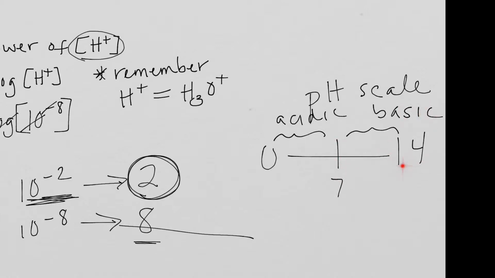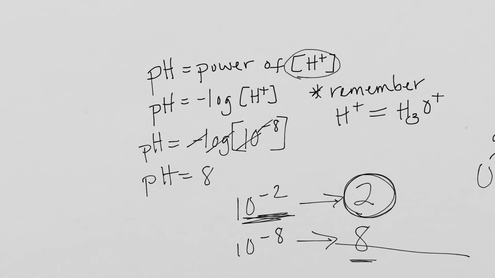14 would mean that it's 10 to the negative 14 hydrogen ions, whereas like a pH of 1 down here would be 10 to the negative 1. And 10 to the negative 1 is a much bigger number than 10 to the negative 14. So this pH scale is all based on how many of these guys you've got, okay? So that's important to remember when we're going through all of this. Okay, so this right here, this guy, is just one of the equations in this whole interrelationship.